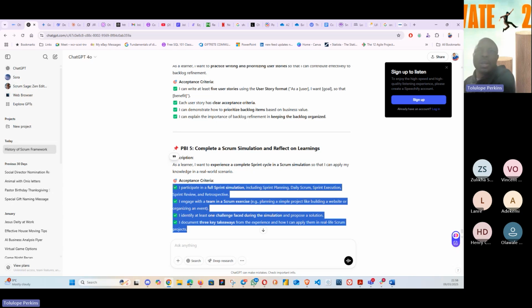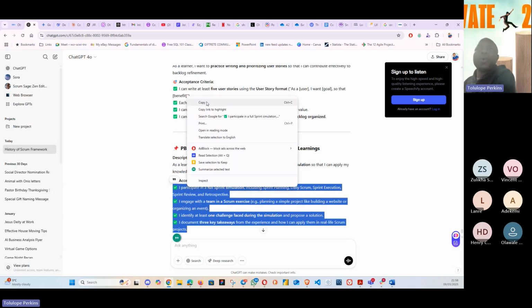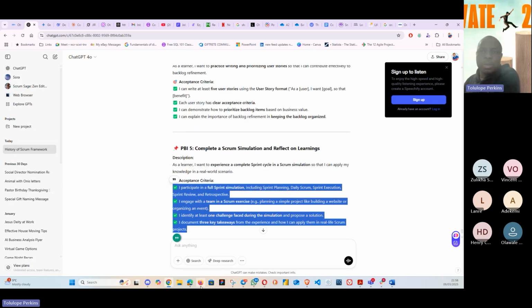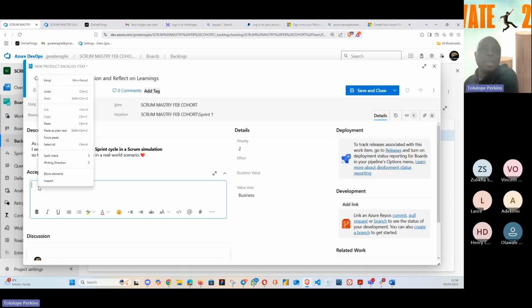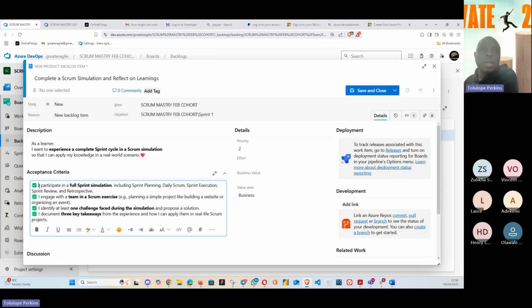So, acceptance criteria now. Who is ready, or who can try? Because I don't want us to panic. Who can try to share their screen as I walk you through to do what I've done? Anyone? Okay, I can share my screen. So one minute, let me just read it.